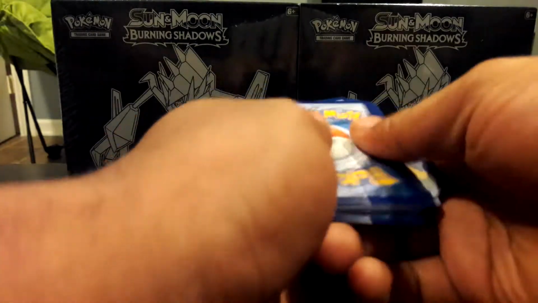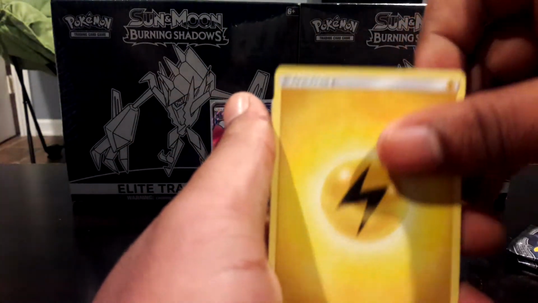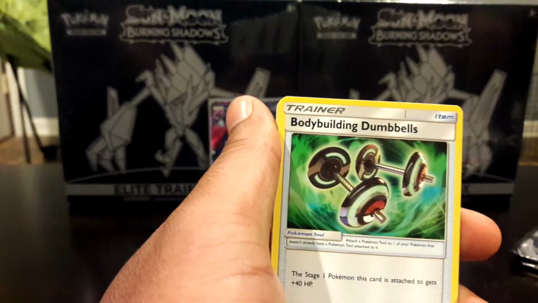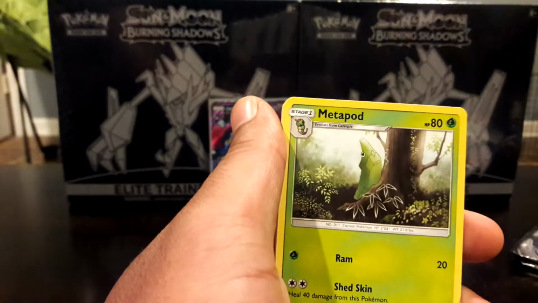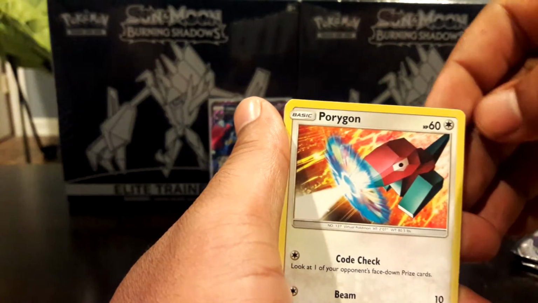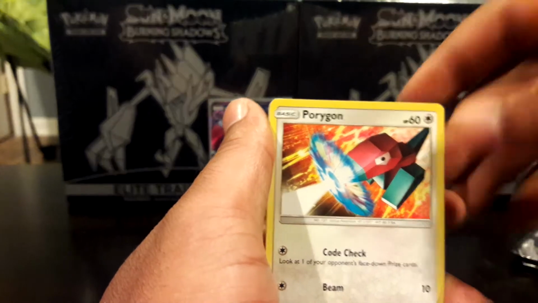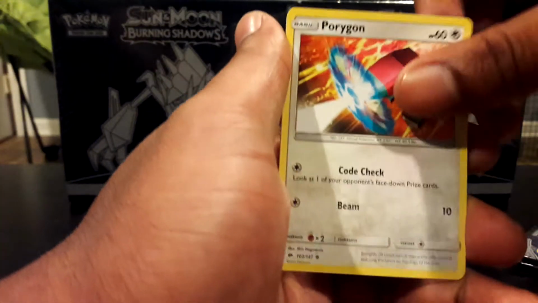I believe this is the fifth pack. Let me try and separate those codes a bit. That way we don't get it mixed in with anything else. So we have Electric Energy, a Rhydon, a Bodybuilding Dumbbell, a Metapod, an Alolan Rattata, Porygon shooting out. I want to say that's a... No, it's not a tri-beam. I'm going to say it's just a beam. His normal attack right there.